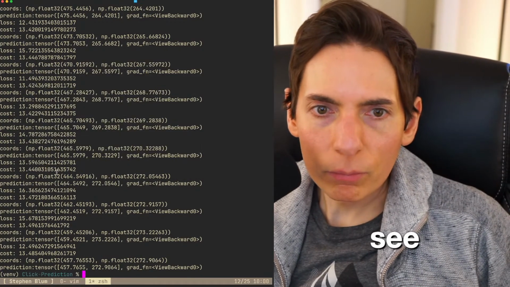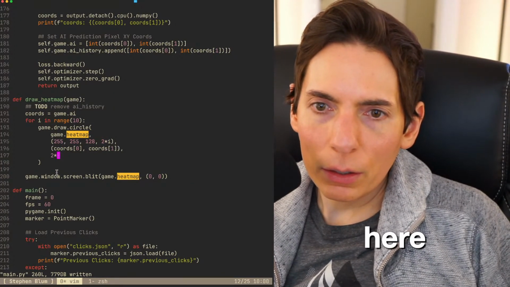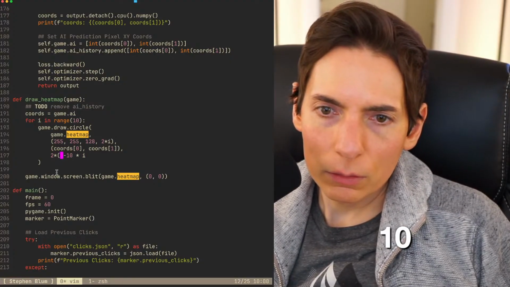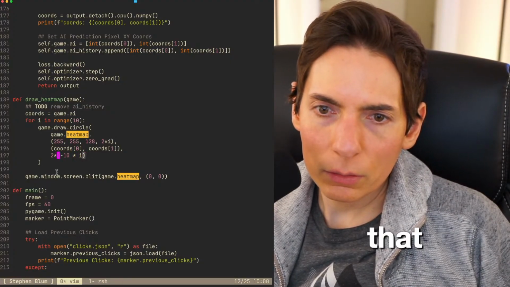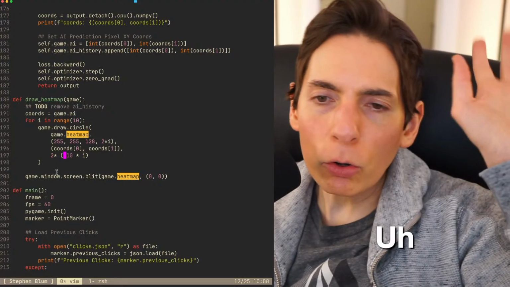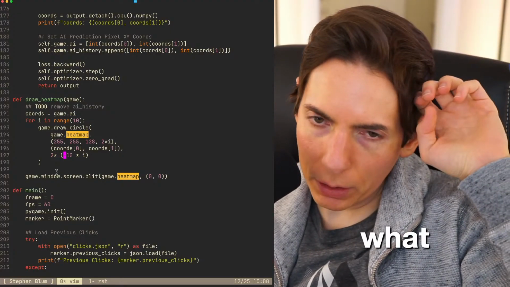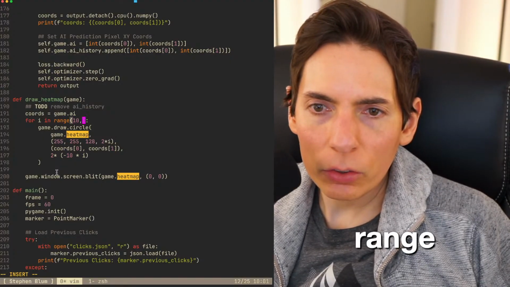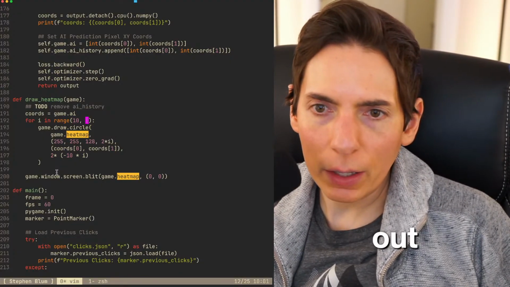Let's see here. I minus 10. Something like that. How do we go in the opposite direction? That's what I'm thinking of. Range. Can we go range 10 to 1? Actually, let's find out if we can do that.